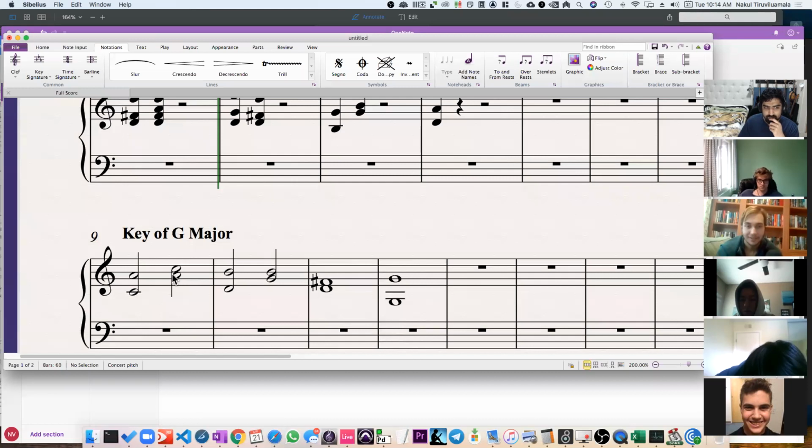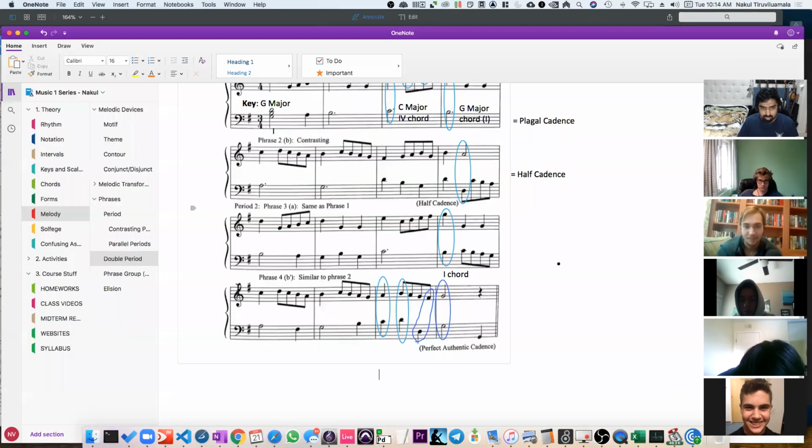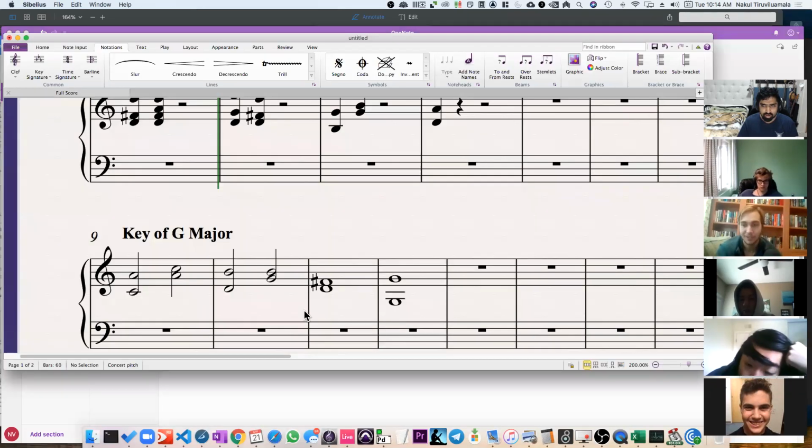So should that be the D on the top in that second measure? Or no, because it looks like you put a G and a B by accident instead of a B and a D. Oh, right. I see what you're saying. Like that, right?